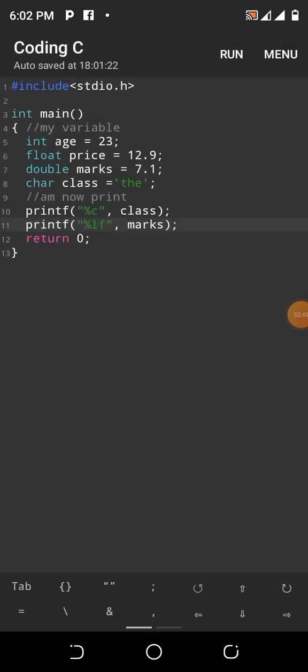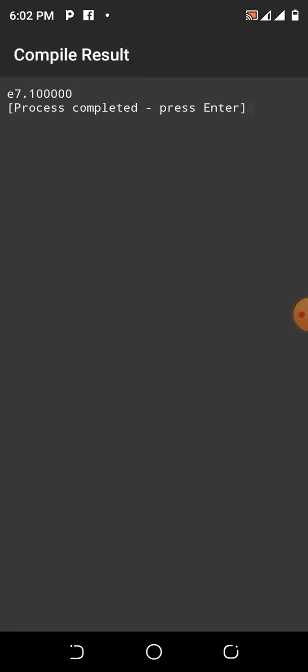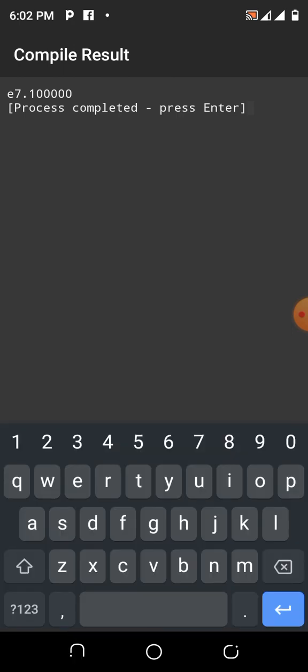Okay, let's try. You see, it has printed e. This e is coming from that character. It is taking the last item of the value, and then the 7.00 is representing the max.